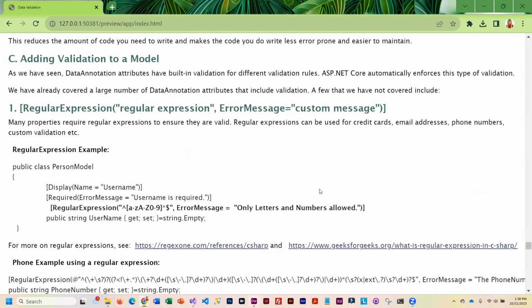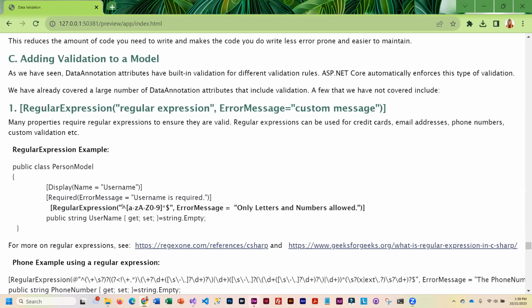So we've talked about a lot of the attributes, but there are a couple that we have not looked at yet. And one of them is regular expressions. Regular expressions are actually available in almost every language for validation purposes, but they can get a little complicated and convoluted, actually. So I do have links to a couple reference sites that you can look at.